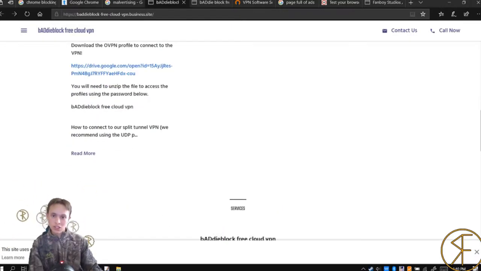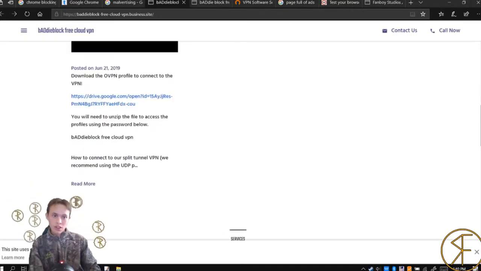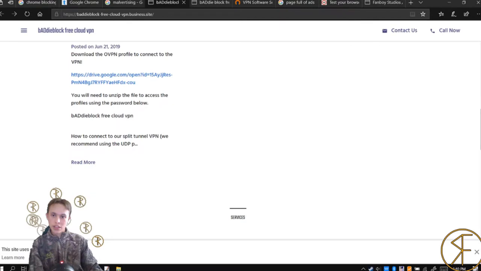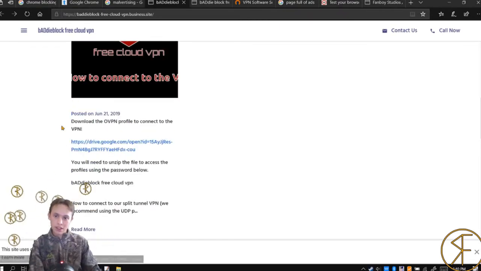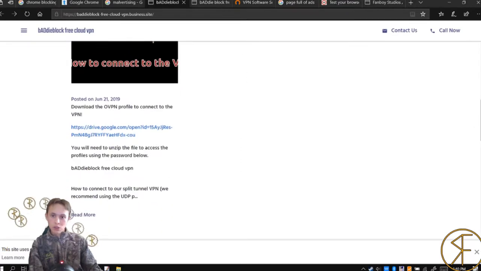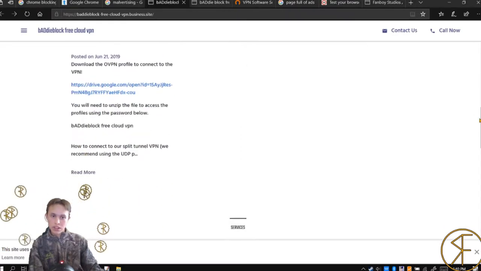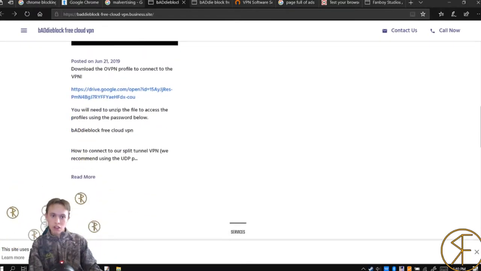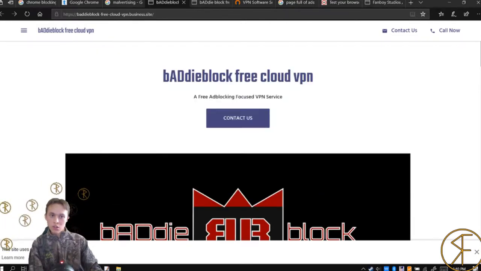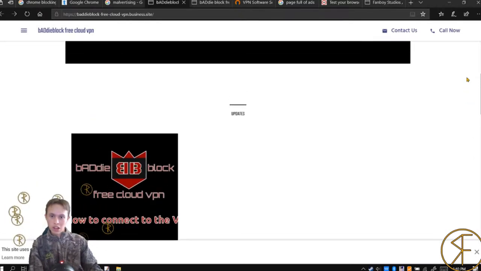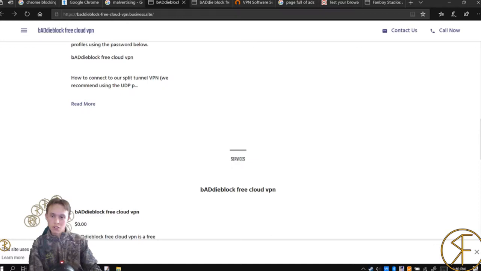And currently this is using the free tier on Google Cloud, so egress traffic is limited to 1 gig. Now what egress traffic is basically, if I upload data from the server to another server, so outgoing traffic is limited to 1 gig. Now this VPN only works with DNS requests, so the likelihood of hitting that is not really a big deal, because DNS requests don't take much data. It would take a lot of usage from you guys to end up reaching that limit.